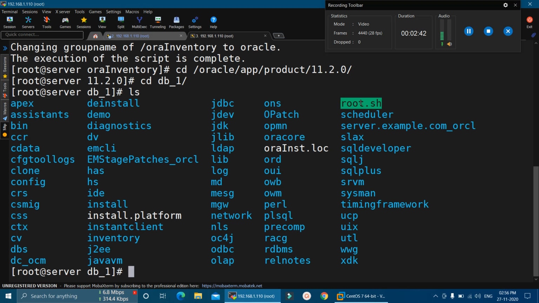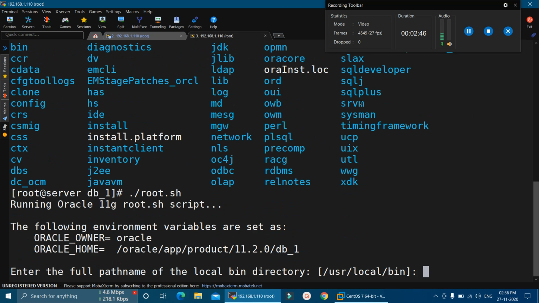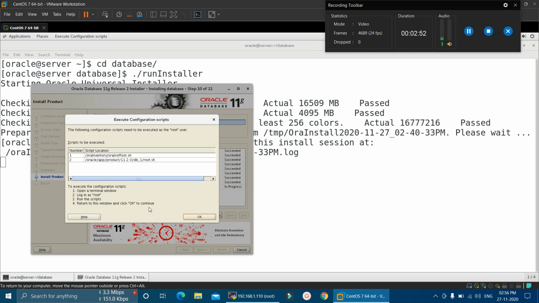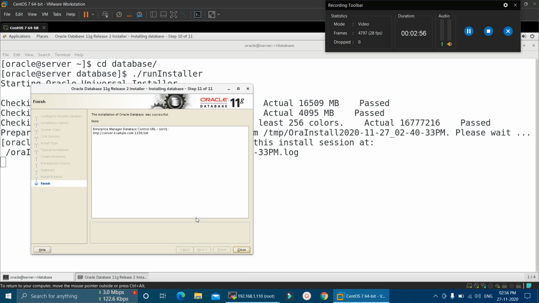And this is the root script file which we will execute here, root.sh. So we have executed the root script. Now we can click here on OK, and then it will finish or complete the installation. The installation of Oracle database was successful.